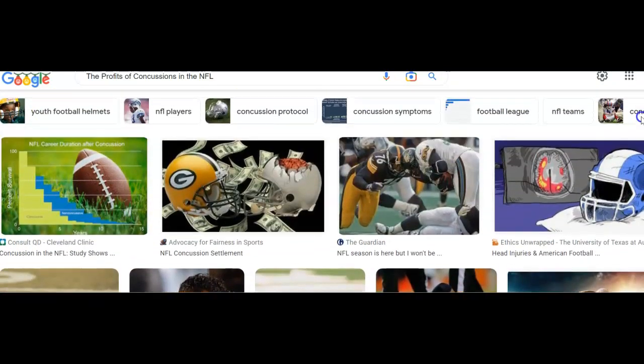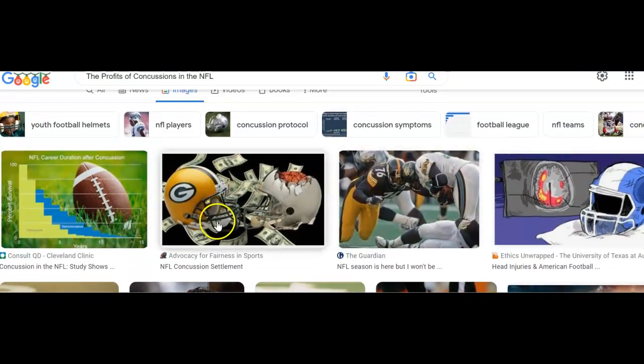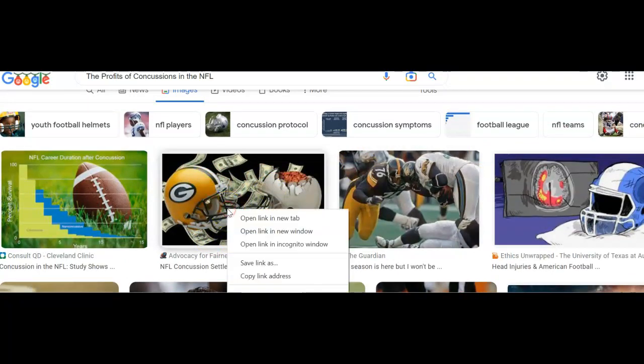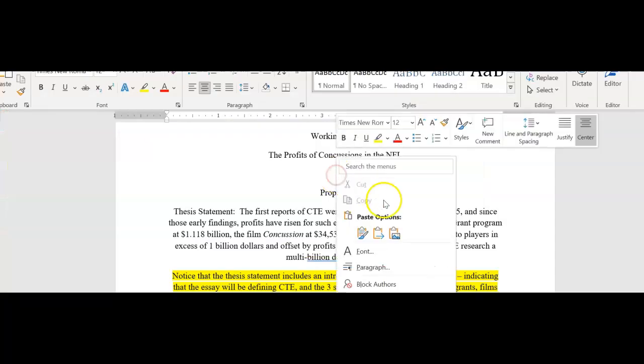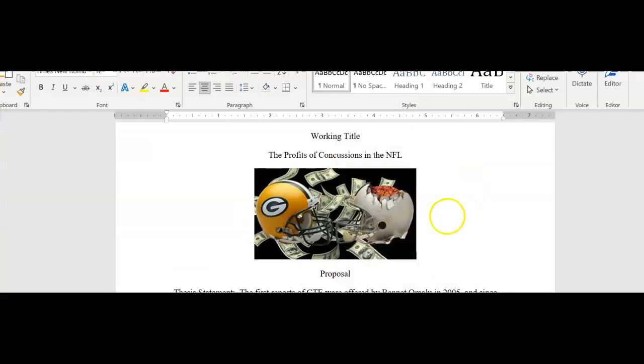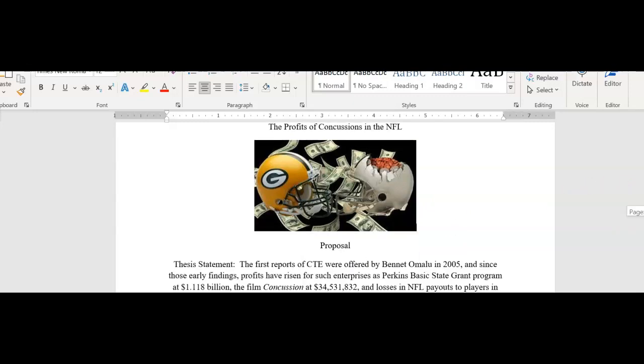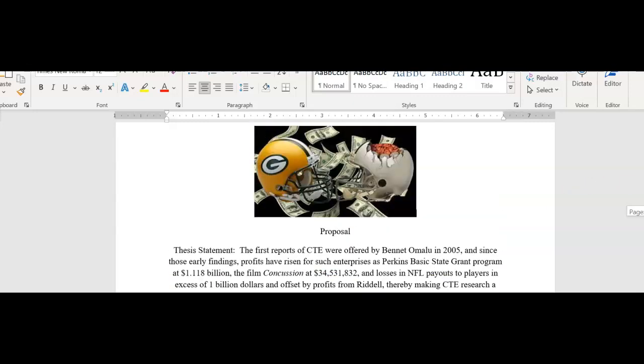And because we're in a classroom and we're not going to be republishing this or anything like that, we have fair usage. So I'm just going to copy this. I'm going to go back over to my proposal and I'm going to paste it right there. There's my title image. That may change. I don't think it will. I think that's a perfect image. Now I go on and I do my proposal and I write it out as I've indicated.